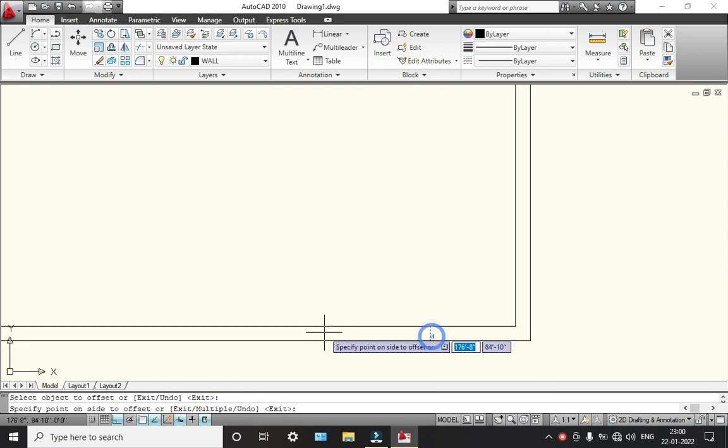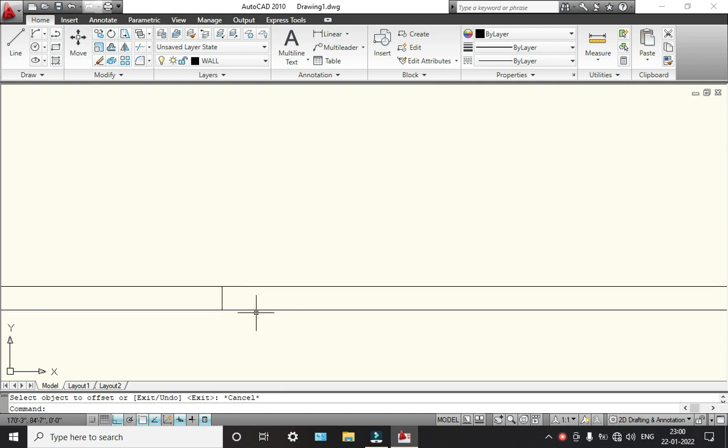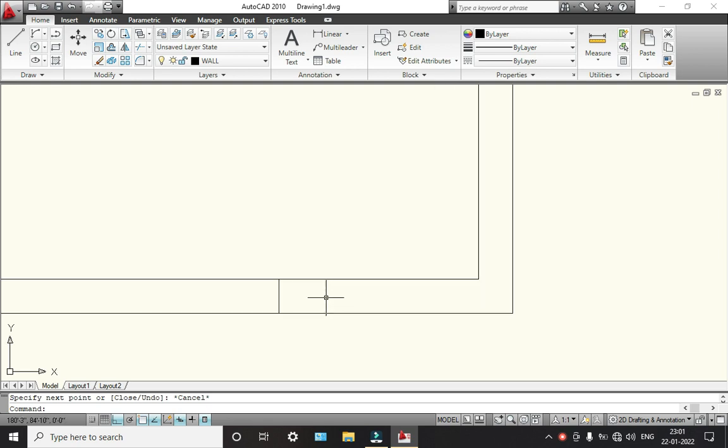Now we will add some pillars. I'm taking 9 inches and over here. For this also take the line, or we can take the offset. Count 9 inches.